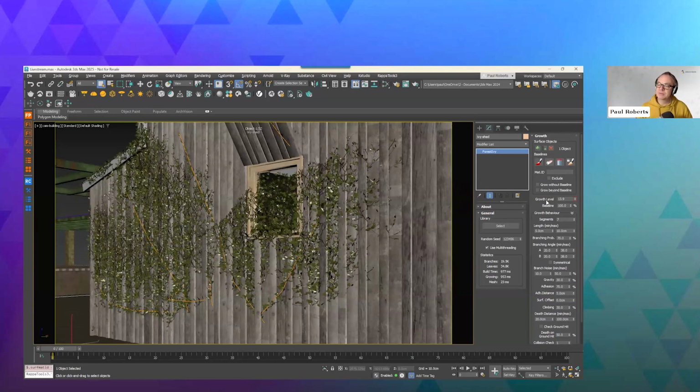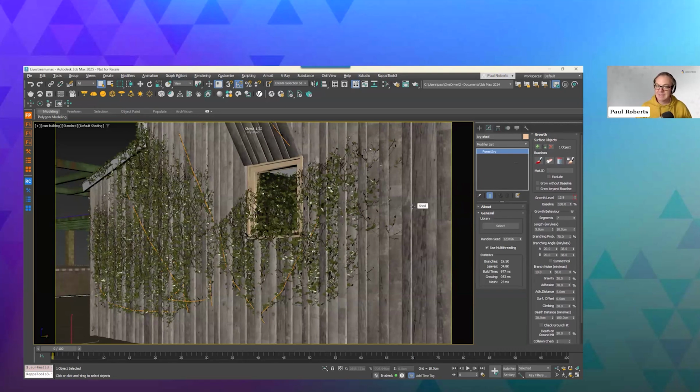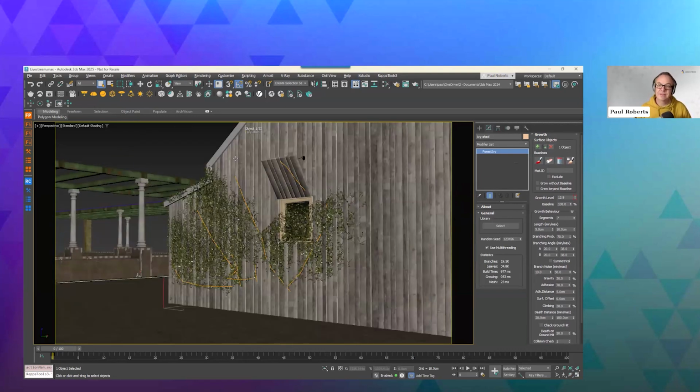So that's pretty straightforward. There's not a lot more really to say about using ForestIvy using the presets. It really is that simple. But what I want to get into, and what we'll spend more time on, is how to use the settings in ForestIvy so that you can customize and create your own ivy presets. So let's just come out of this.